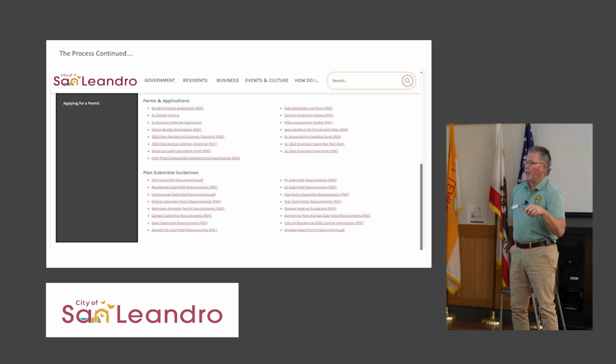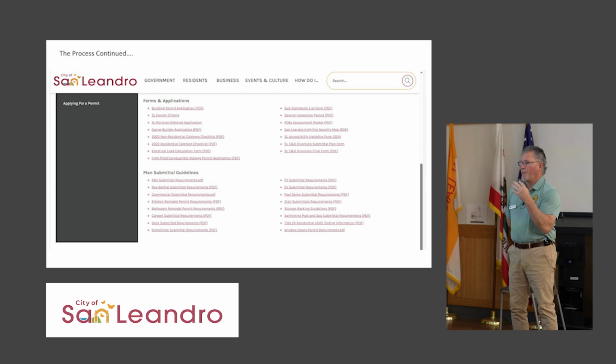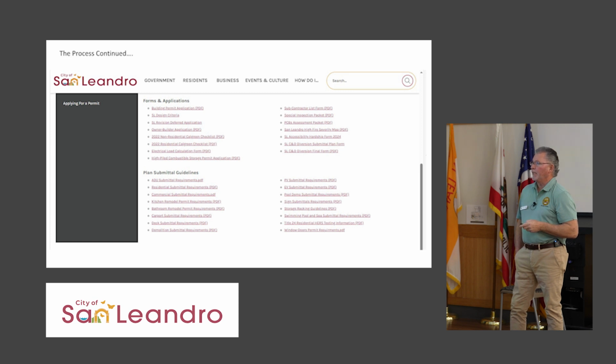When we're dealing with ADUs, for example, we have submittal requirements, and you'll see it recommends getting with a planner first. It really depends on a lot of the basic ones. Don't quote me, but I want to say under 750 square feet might not have to go through planning, but you're going to learn that in the other workshop, which is great. That speeds things up. And if you don't have it here, email permits by email. I think we left a stack of cards in the back for reference. And then if you can't get a hold of us, you email directly.